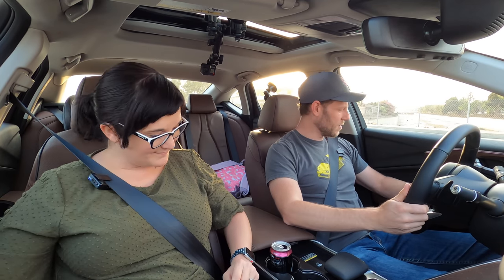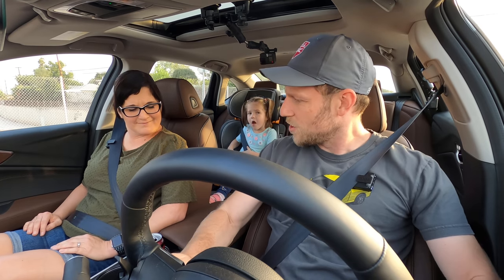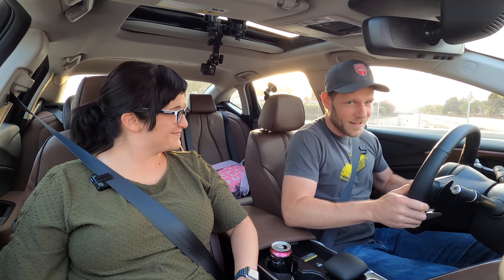Armrest test. Oh, and this is a good one here. I've got my hands at eight and four, and both of my elbows are on the rest. They're roughly the same height, and though they look like they'd be firm, there's actually a good amount of indentation. Sometimes there's a little squish, and then it's very hard underneath, but this just keeps going. That thing squishes deep. I like that a lot.